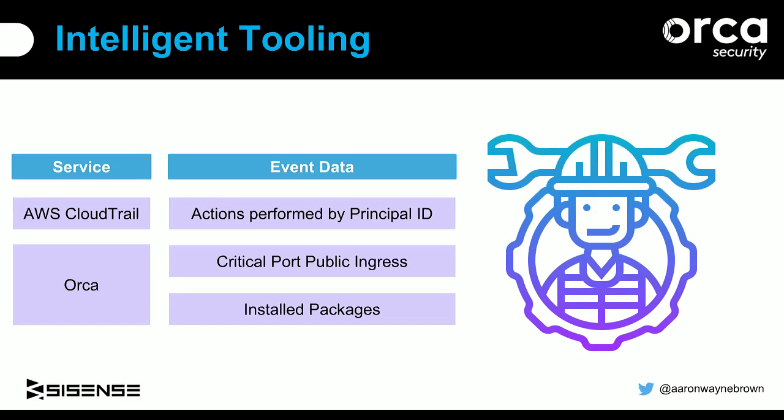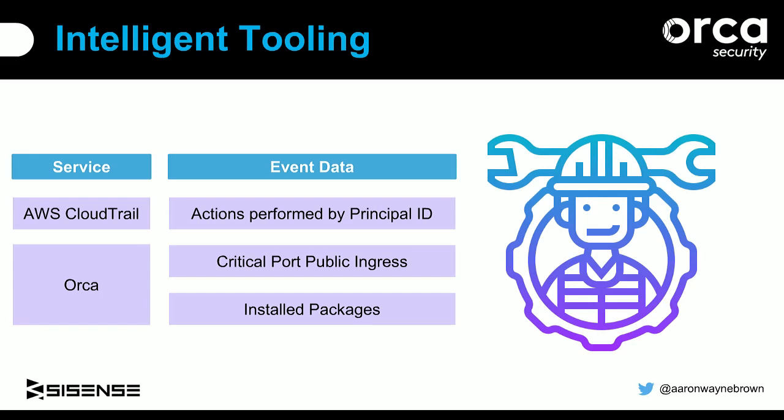As we saw, we get a lot of great metadata about events from native tools like GuardDuty. And going off the same example, what if I wanted to get an idea of what actions this suspicious login was taking? If I see this user conducting actions that are outside of the actions they typically perform, I'll be able to find that out through AWS CloudTrail, right? In addition to that, I'll be able to get alerts from tools like Orca if they have opened up a critical port for public ingress, or if they've changed or modified my VPC in any kind of way.